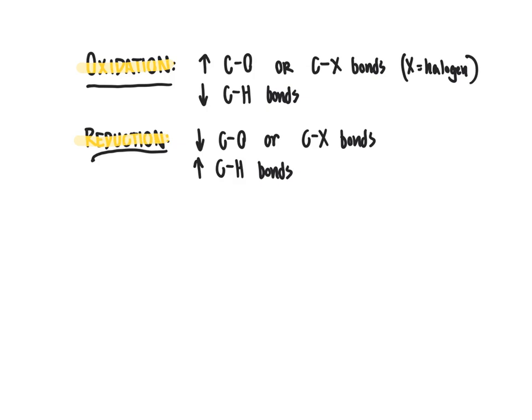So we can apply these terms of oxidation and reduction to the typical types of organic molecules that we'll be looking at in the next couple of units. Namely, if we start with an alkane that has a primary carbon atom as the carbon that we're focusing on, we would say that that carbon has become oxidized if we replace one of the carbon-hydrogen bonds with a carbon-oxygen bond, because that corresponds to both decreasing the number of carbon-hydrogen bonds and increasing the number of carbon-oxygen bonds.